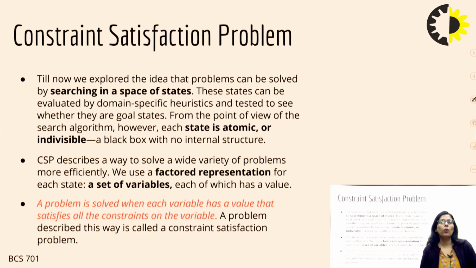Now till now whatever we have discussed, like informed search techniques or uninformed search techniques, local search techniques or adversarial search techniques, in all of these search techniques, we were searching in the spaces of states. So we have various states, and one of these states was a goal state, and we were searching for that goal state among our state space. So in the previous techniques, we were searching in the spaces of states.